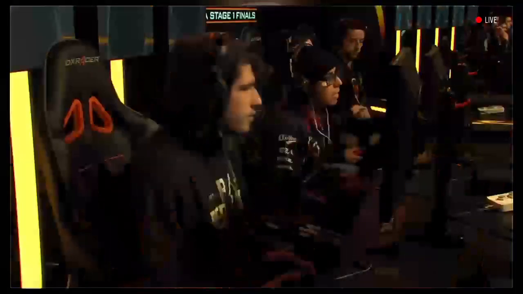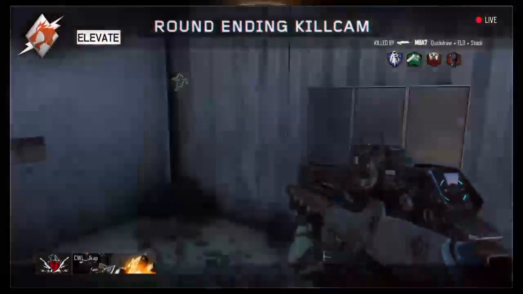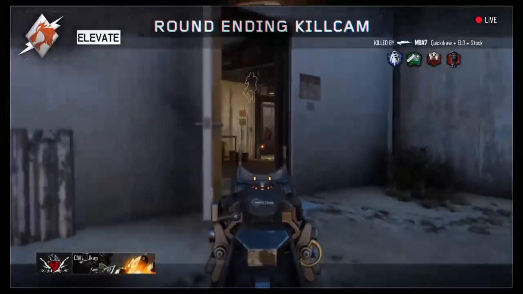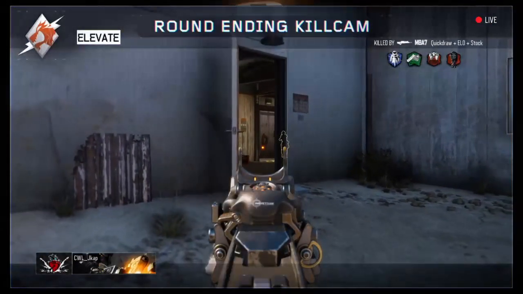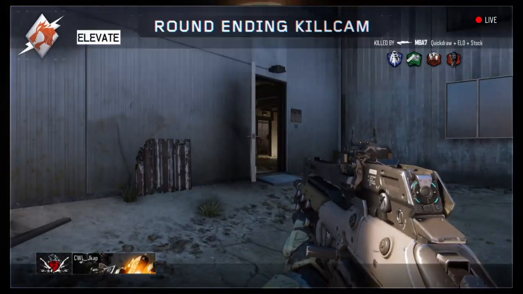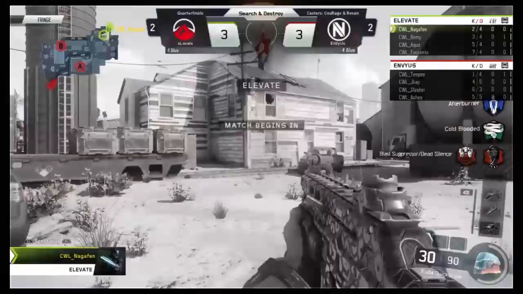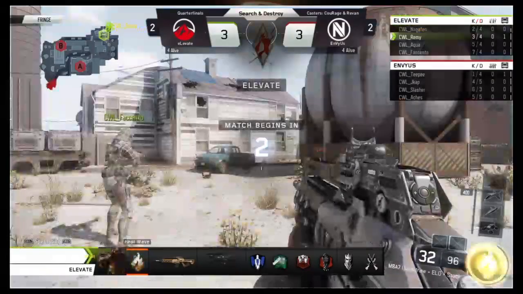Such a back-and-forth Search and Destroy game we're seeing here on Fringe. This Envy team, I never know what to think with them anymore. You think they're going to come into this event in the worst mindset after what we saw in that first Hardpoint. Yeah, in the worst mindset, you think they're just going to not want to be together, not want to even be a part of things. Instead, they continue to fight. Yet again, for the third time this game, the match is tied at 3-3.